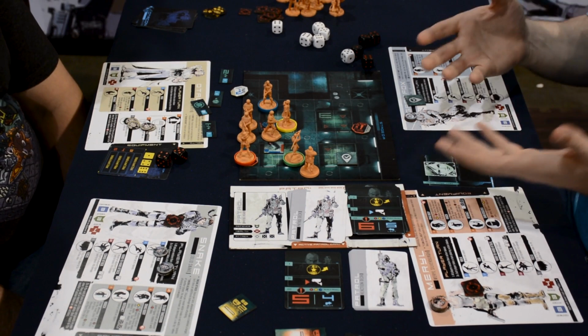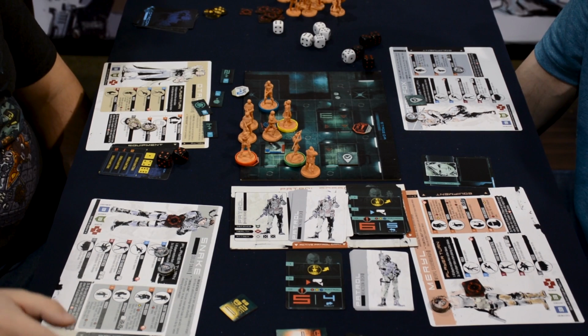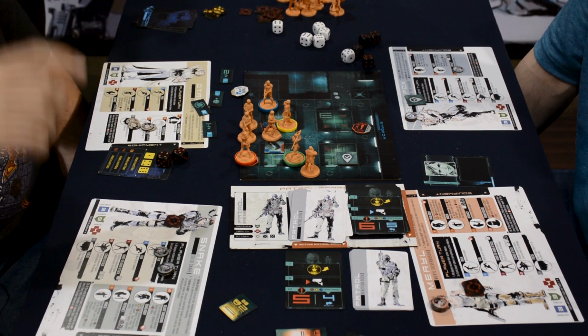When is this one hitting retail, or when can people pick it up? Right now we're saying summer 2020. It's available to pre-order right now if you go to idwgames.com. There's a big fat pre-order button at the top of the page. If you click that, you'll go to our Backer Kit.